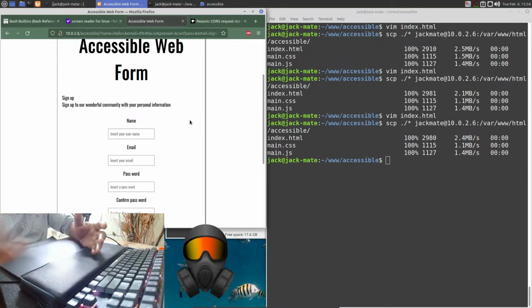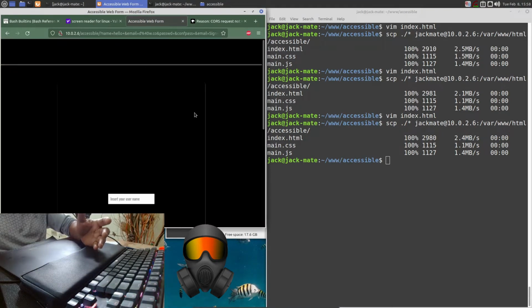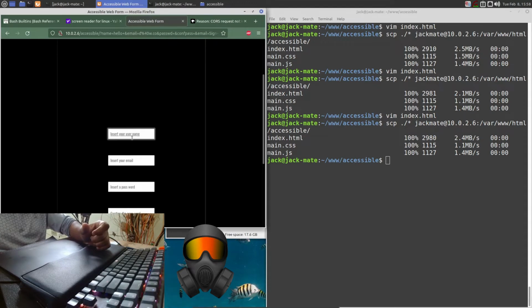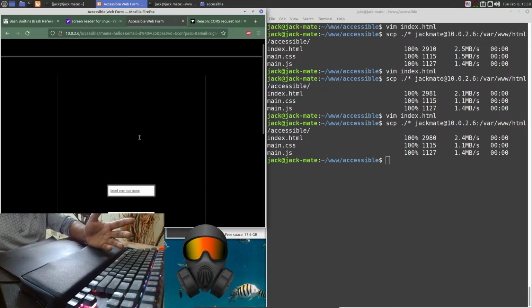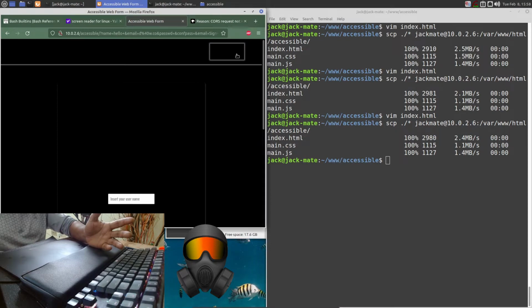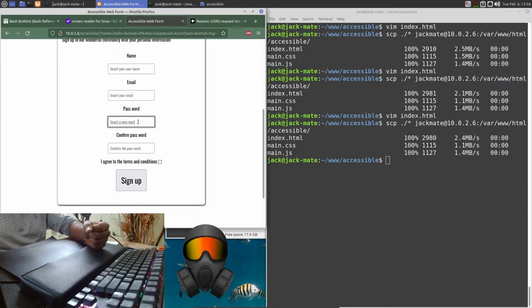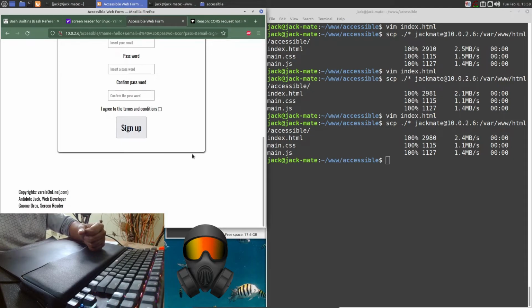Like if I'm in dark mode, how am I supposed to know if I type something wrong? I need to give some feedback. So that's what we're going to do with our JS file, with JavaScript.